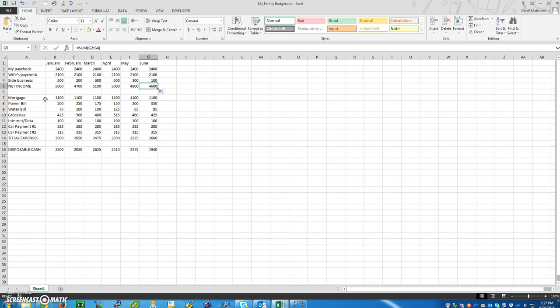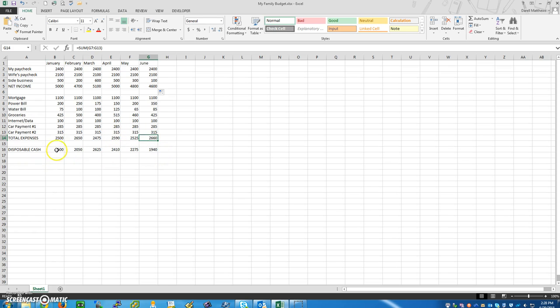For the expenses section, your mortgage generally is the same thing every month. Your power bill is going to fluctuate. Hotter months, your power bill may be a little bit more. Your water bill generally will fluctuate. Grocery bill may fluctuate if you have kids in school or if you're having parties and so forth. Internet bill, probably about the same. Car payments, about the same, and so forth. So again, just like above, I've created all these fictitious expenses, and then I sum them to a total expenses. Sum of B7 through B13. Again, copying and pasting that to all the different cells there.